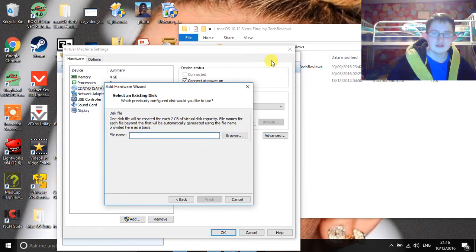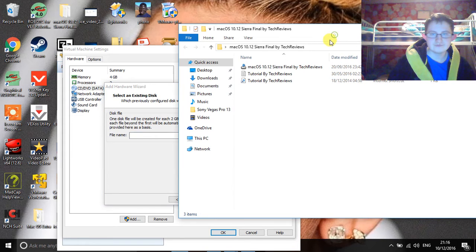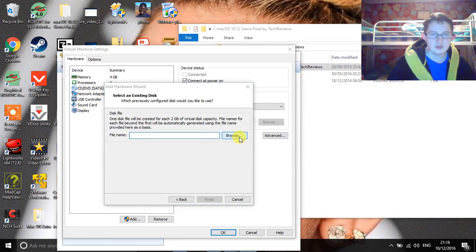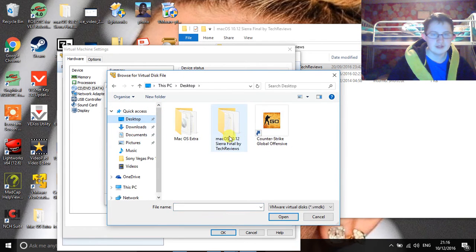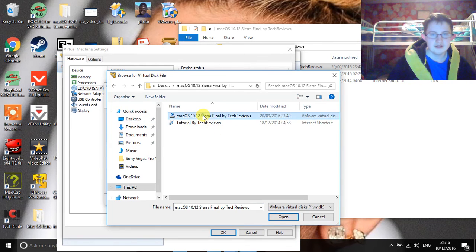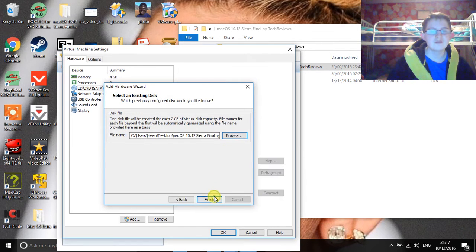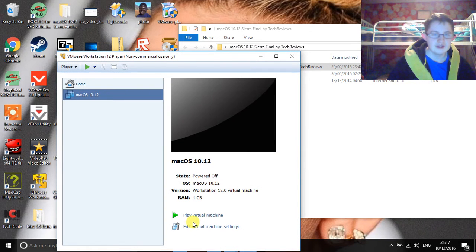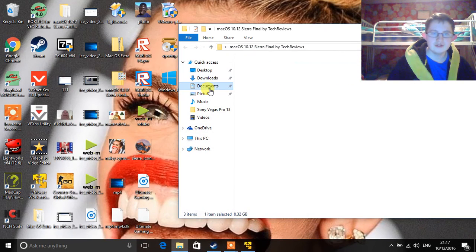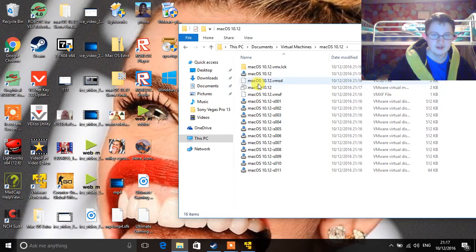Now, we're just going to drag this in here, or if that doesn't work, just go on to wherever you saved it, then just have it like that. Click Finish, then click OK, and now after that, go into your Documents, Virtual Machines, macOS 10.12.